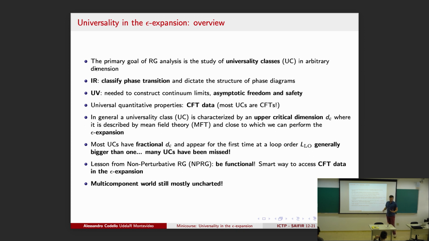Universal quantities are quantities that can be measured and that are independent of the microscopic details of the system. So this is one of the types of quantities that we can measure in experiment, and from an epistemological point of view, we understand why some quantities that we compute can be observed in nature. For example, why is the solution of the two-dimensional Ising model so important? It's not because there is really a microscopic system that behaves like the nearest-neighbor interaction of the Ising model. What is important is that the Ising model is a representative of the universality class. So it's a simple system that we can solve mathematically that behaves at the critical point, at the phase transition, exactly like a real system, which is much more complicated.